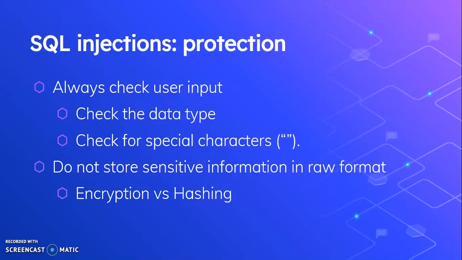We should always check the user input before processing it. First, we should check the data type. For example, if the user input data is intended to be numerical, we should always reject user input that is string. For string inputs, on the other hand, we must always check for special characters, particularly the quotation marks, so that the user won't be able to escape our strings and alter the query's logic like in the previous case. Finally, to be safe, we should always store sensitive data in hashed format so that even if attacks occur, attackers would not be able to get information such as passwords or credit card numbers.